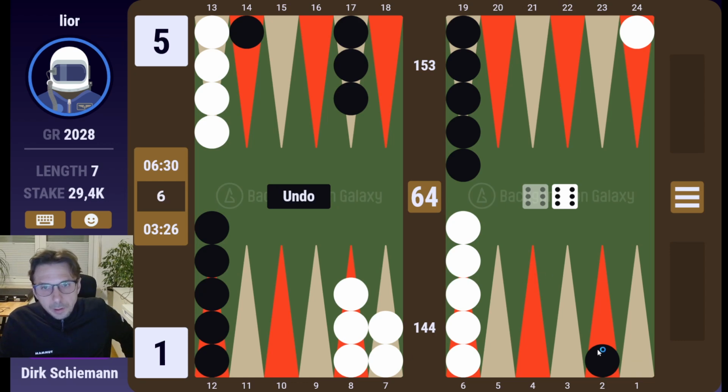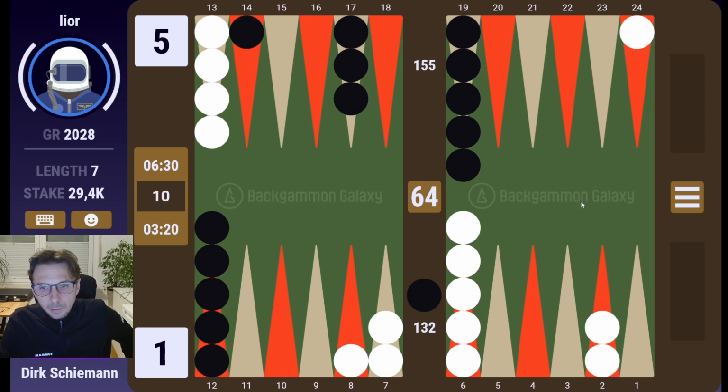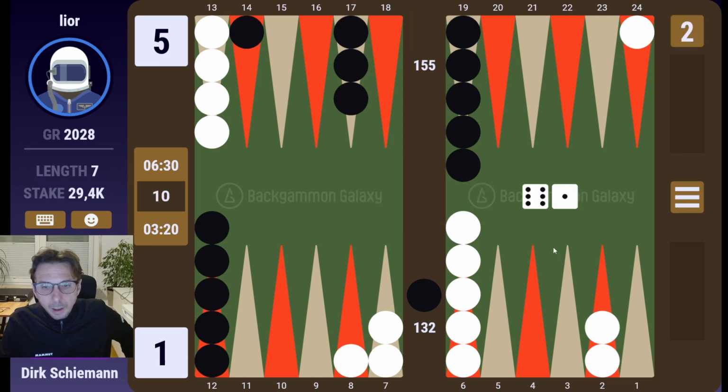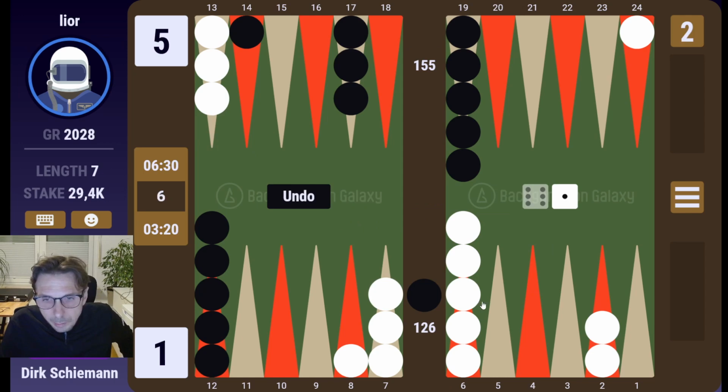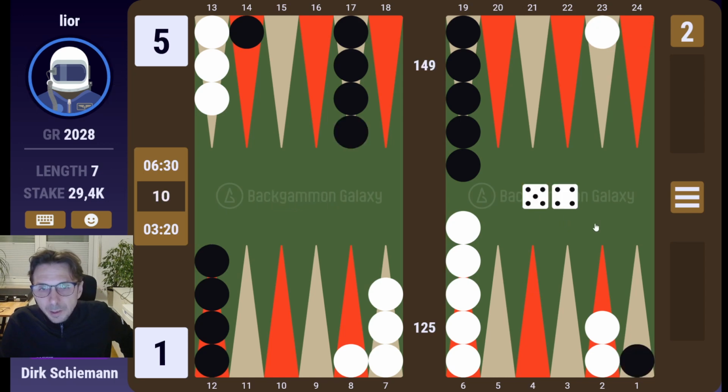Two sixes. I can attack him. Yeah, why not? And if he rolls something bad, I can cube him. Was that a take? I mean, he took rather quickly. Don't think it was that easy with my racing lead, especially with the score.